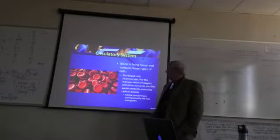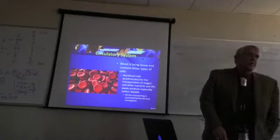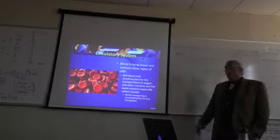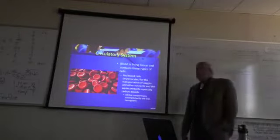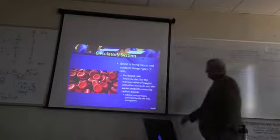One of the structures in the body that actually cleans the red cells out is your spleen. Well, what happens if you don't have a spleen? Like I don't have a spleen. Does that mean I get clogged up with all these old blood cells? No, it's taken out through your liver and your kidneys, so I'm okay. Don't worry about it, I'm okay. I know you guys were worried about me.